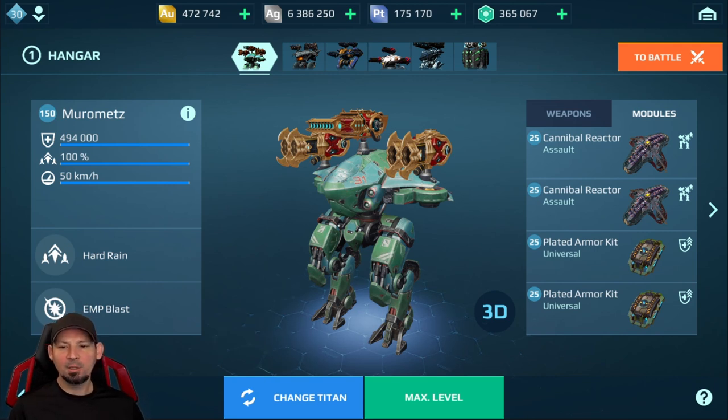So first off, two cannibal reactors and two plated armor kits with the three shotgun setup is by far my favorite. The brand new weapons that are a lot like the Vortexes just came out, and those things are really cool, but the problem I find is this robot's very squishy, and if anybody gets close to him, he needs something really powerful at close range to defend himself, or he's going to die really fast. So we put the two plated armor kits that gives him 40% more durability, and he still seems unbelievably squishy, so I feel that he really needs the three shotguns to survive.